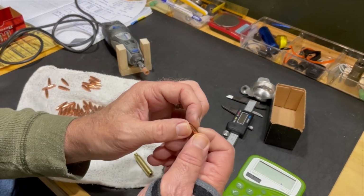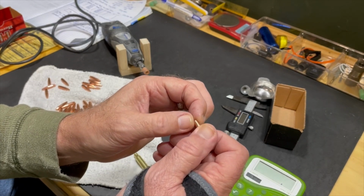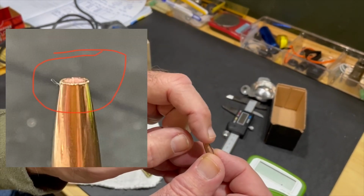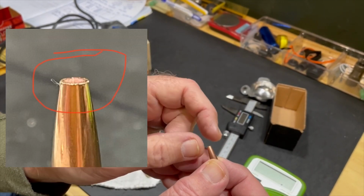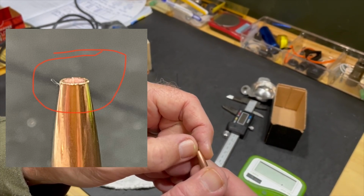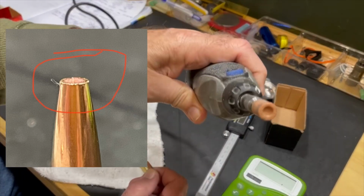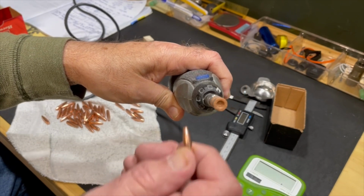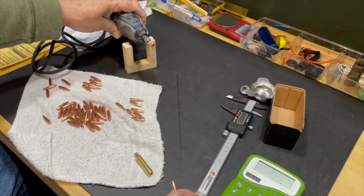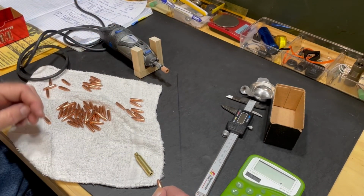So after trimming off those ballistic tips, these were left with just a little bit of a burr around the very edge here. And I'm a little concerned about that interfering aerodynamically with the flight of the bullet. So I've taken this Dremel tool. It has a stone with a hollowed out portion on the end. And I've made this little jig here to hold the Dremel tool.